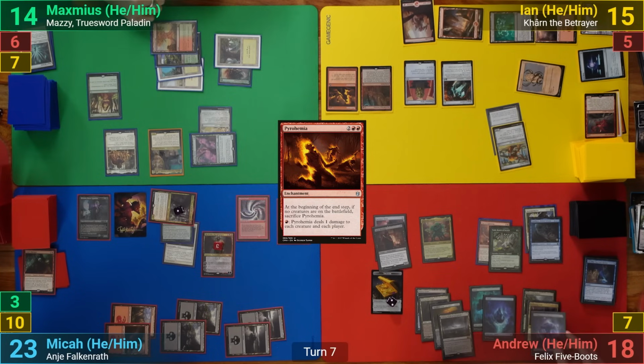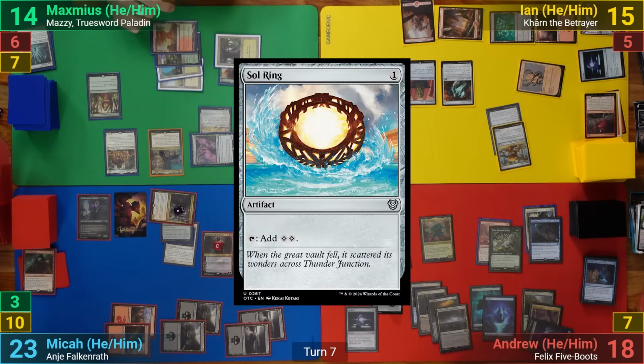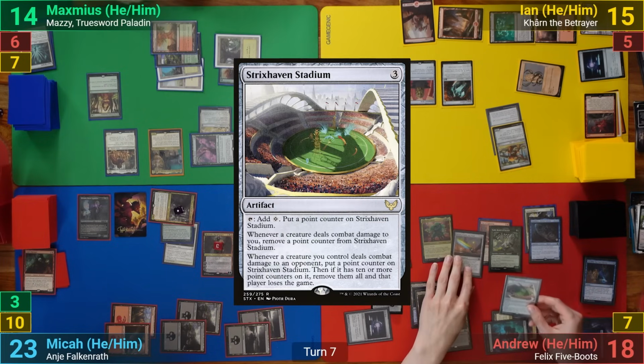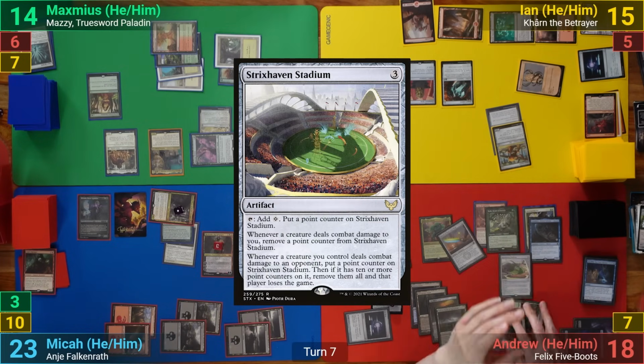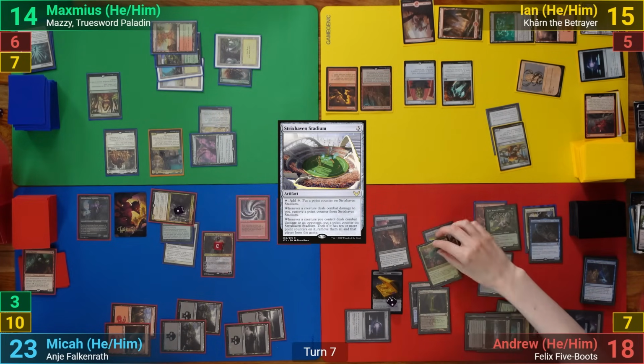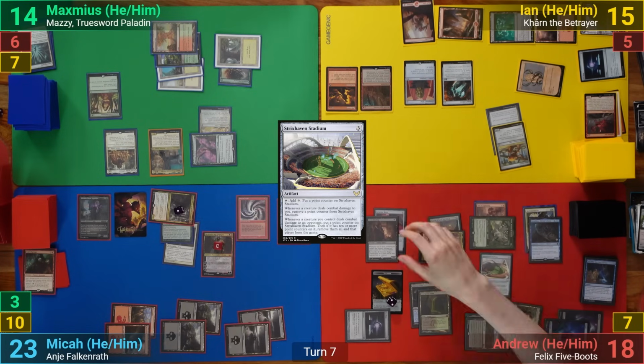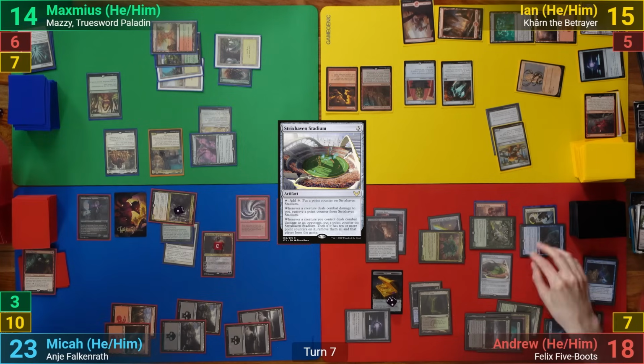I draw and play a Swamp. I cast Soul Ring, and then Sword of Body and Mind. And then follow up with a Strixhaven Stadium. I equip this sword onto Felix, and go to combat. I swing Tusky and Grasslax at Mika, and the Hireling and Felix go at Ian.